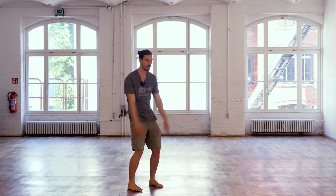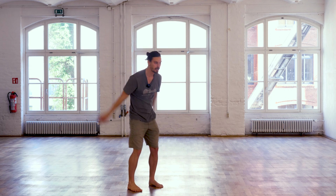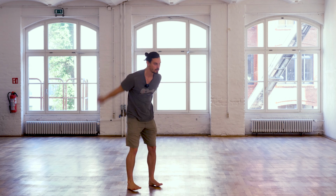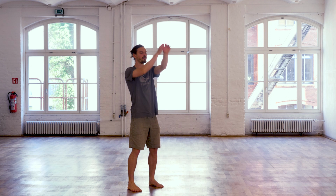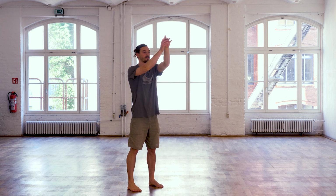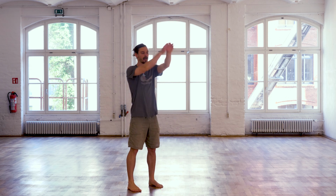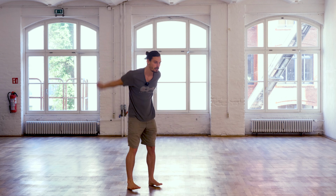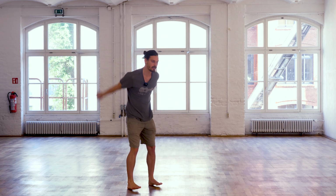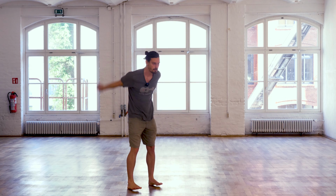So when I swing back, I also rock a bit on my heel. And when I go forward, I go to the full foot, to the flat foot. So again, the movement is traveling from the pelvis through the spine into the shoulders, but it's also traveling back from the swinging arms into the rest of the body. And it helps each other when I just keep this motion alive.